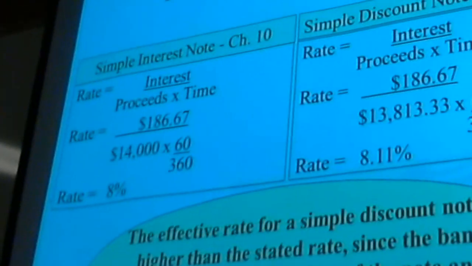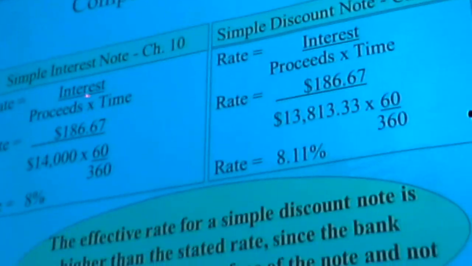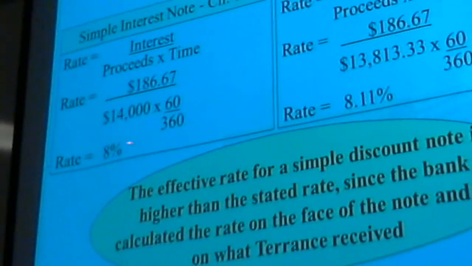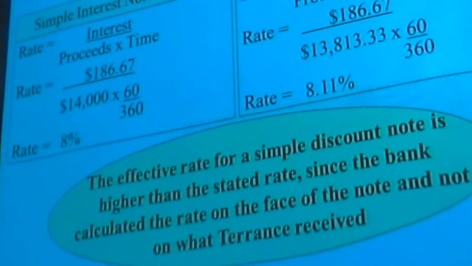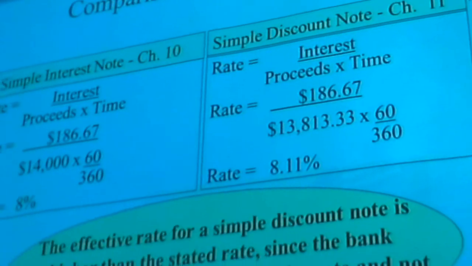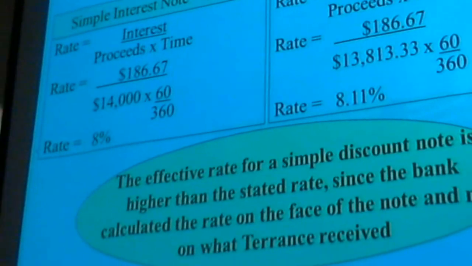You would divide both sides by PT. And that's what you get here. Now here we always call it the principal. Here they call it the proceeds. So I want you to think of this like the principal, because it fits in the formula the same way. You know what I'm saying?